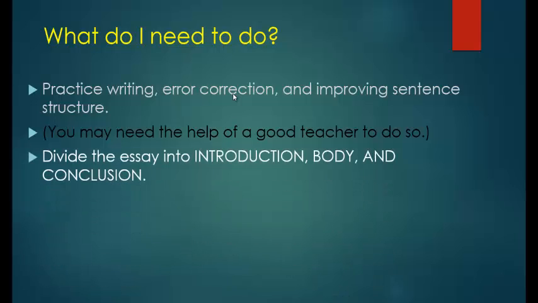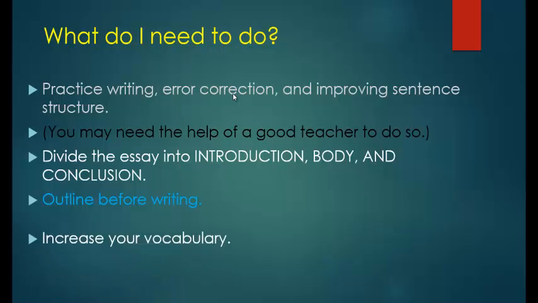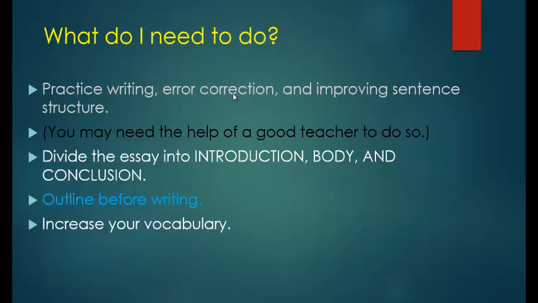Divide the essay into introduction, body, and conclusion. In the introduction, you will not mention details; you mention details in the body. The conclusion is like summarizing what you said, but don't make it identical to the introduction. As I said before, outline before writing. A lot of people don't do this, but it will affect your organization if you don't. Increase your vocabulary. You have to read more. If you read more, you can write better.